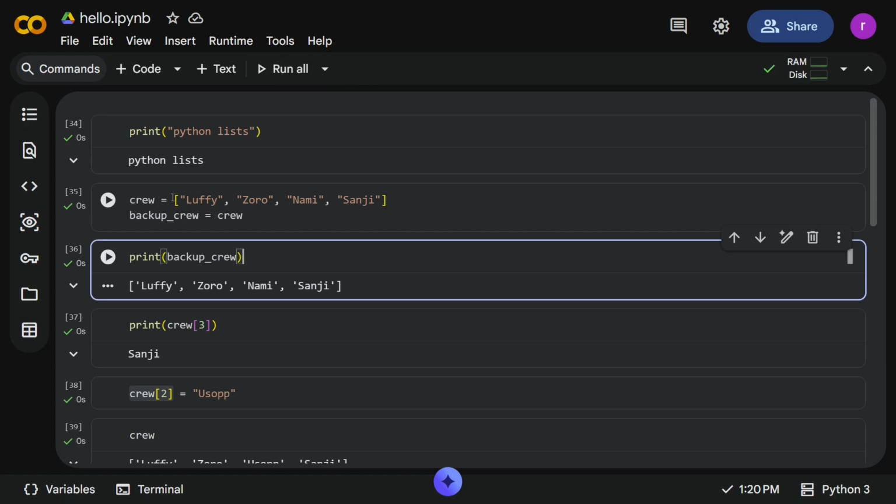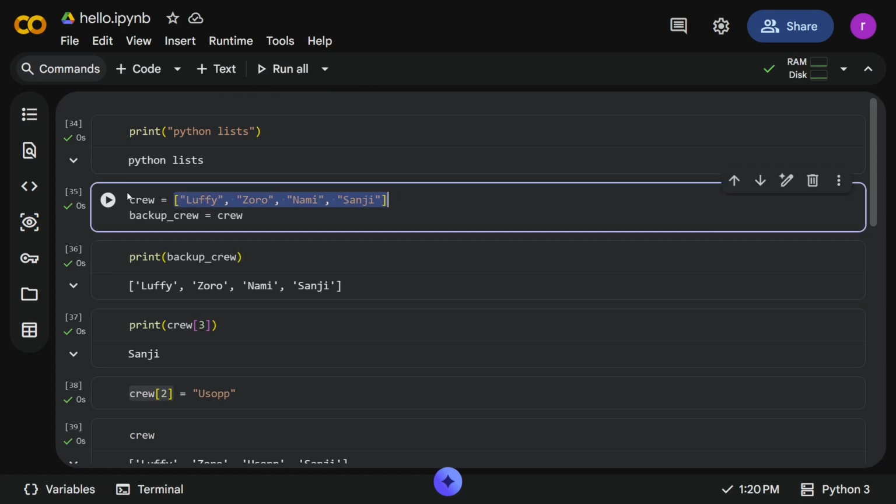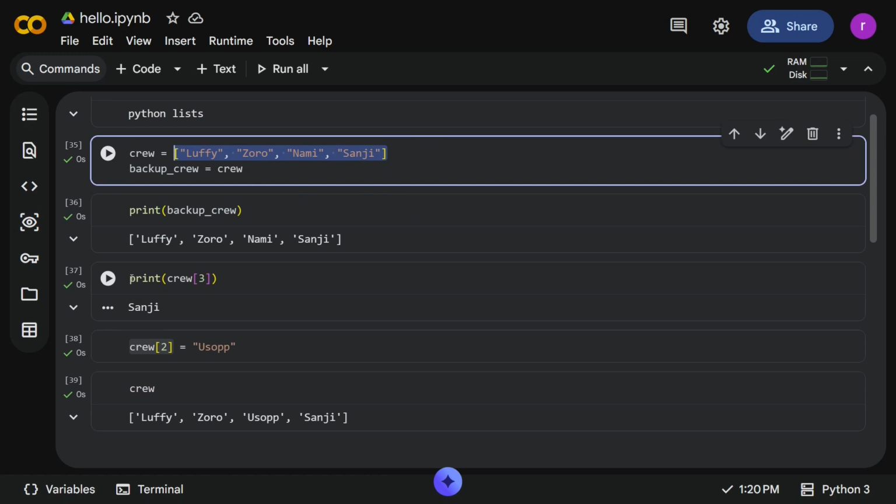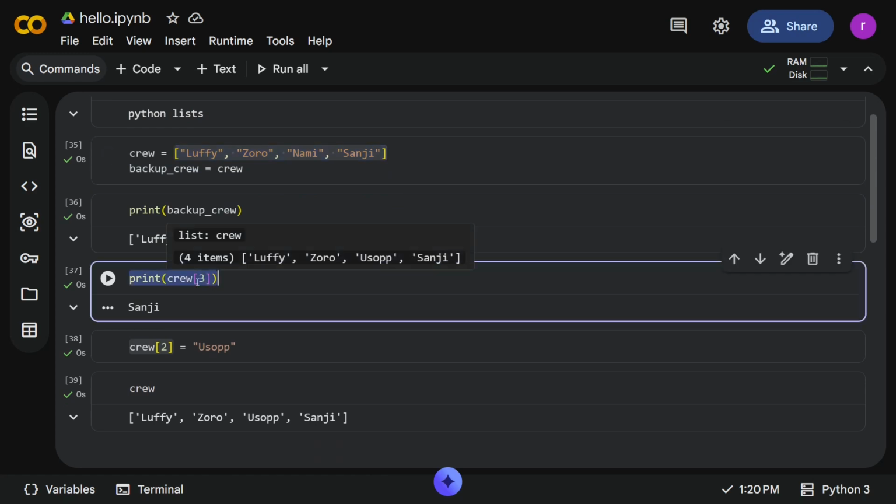So crew is this list, and then backup crew equals crew. Now backup crew points to this list, and then we came here and modified the list crew at position number 2 to Usopp.